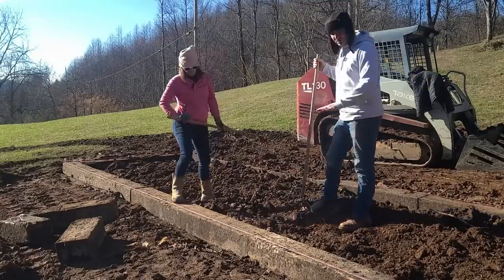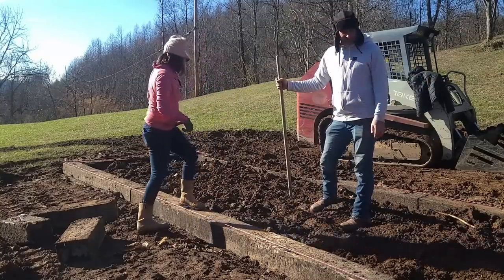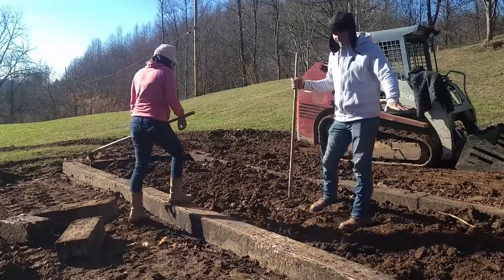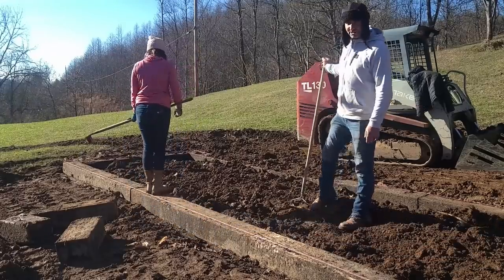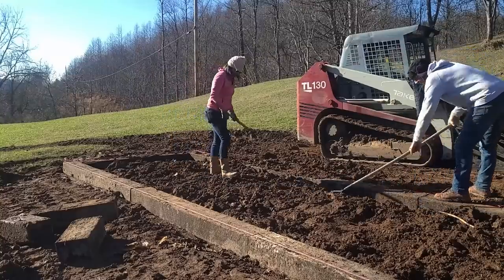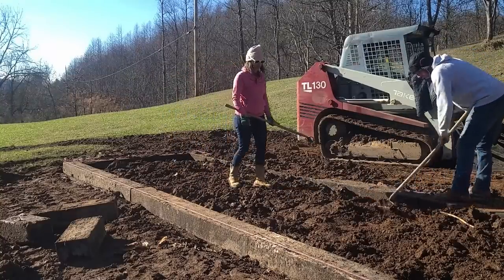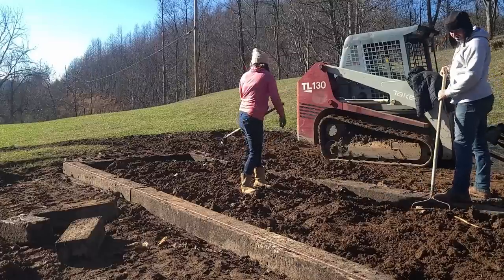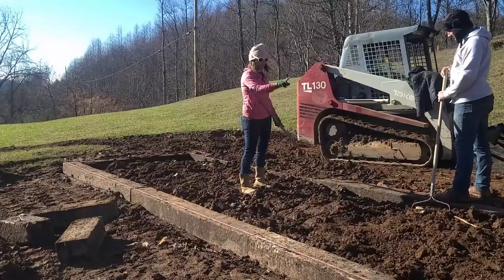So with that, we're doing this by hand because we don't wanna bump into anything with the machines. It's prone to movement right now, but once we get some soil around it, we could get the machines a little bit closer. Looks pretty good. Yeah. I think we need another scoop or two on this side. Where? This side's pretty full. I think we need another scoop or two over here.